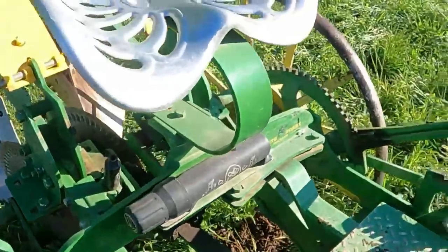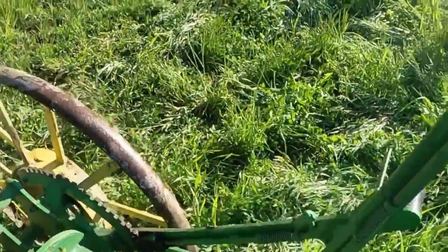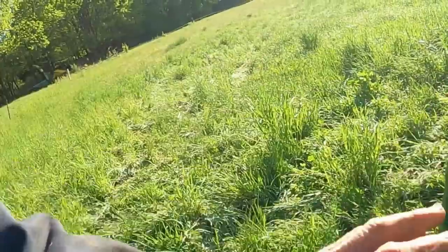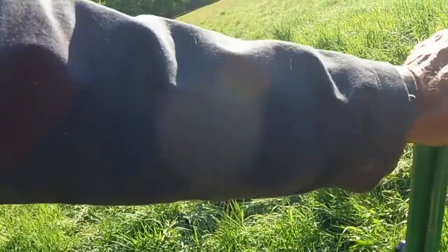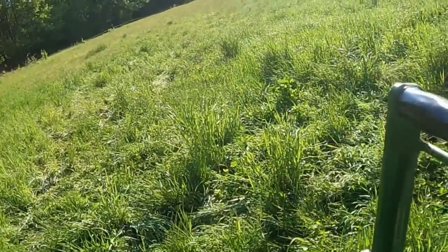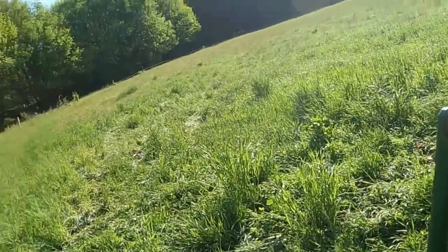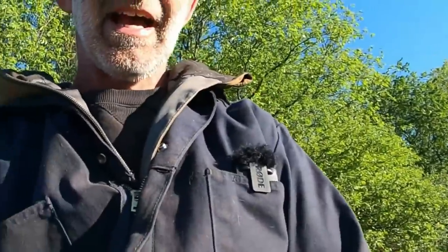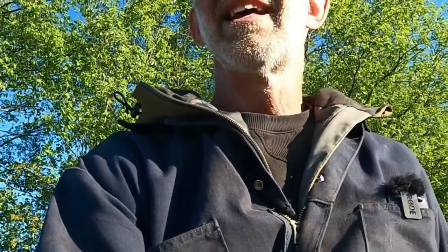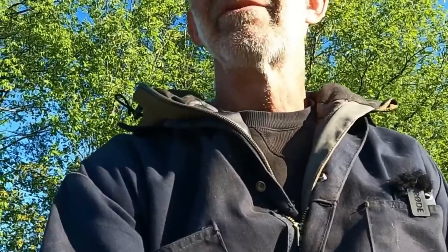But also, I have right here a lever that turns the pole left and right, and every time with two horses, when you swap sides, you have to adjust this lever. When we're running three horses, I keep it right in the center. I don't have to worry about it, which is nice. But when you're running two, you have to adjust this back and forth a little bit each time you turn, and a lot of times it's easy to forget, so I have to keep reminding myself that. So okay, let's head down this furrow and see what we can find.